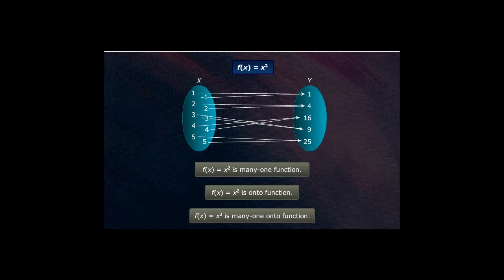So now let's move ahead. Let's forget these sets and this function. Let me give you two new sets. There. We have set x, we have set y. Let me now define a function f from x to y such that f of x equals mod x. How do you do the mapping now? Yes, we do it like this.